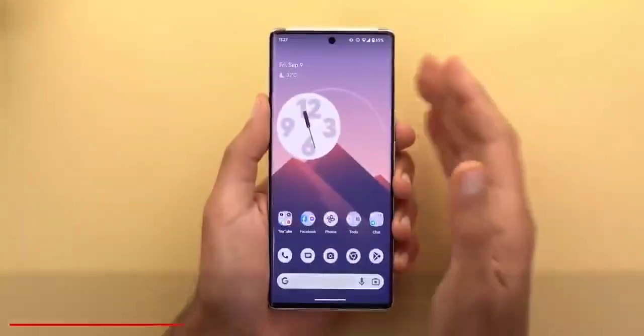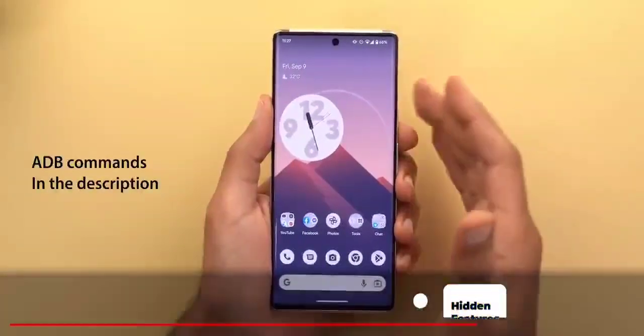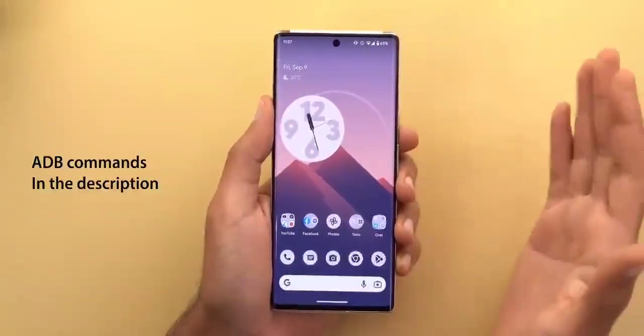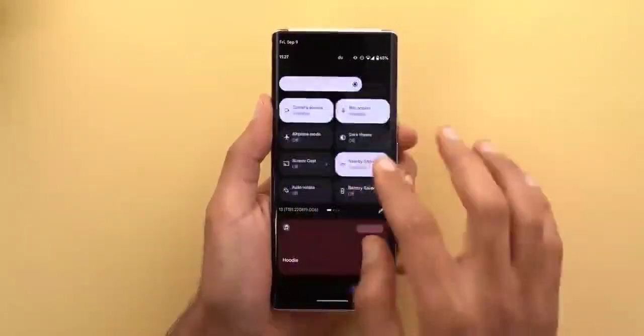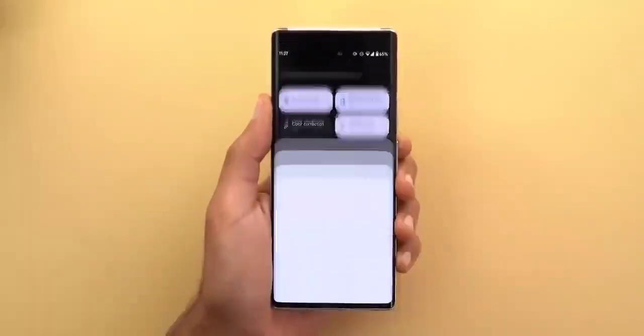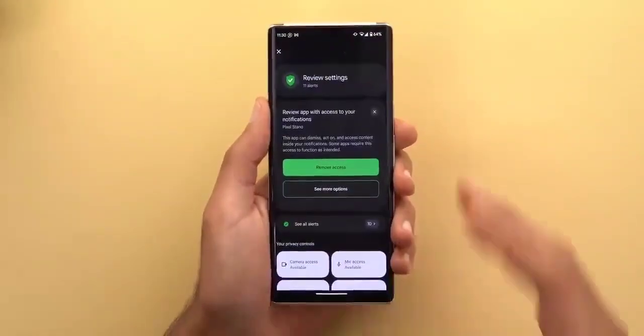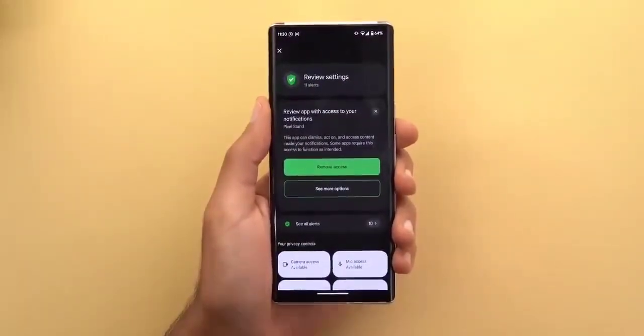Now let's talk about some of the upcoming features in the December update. Some of them I managed to activate using an ADB command, and the others I have screenshots for. So let me start with the one I managed to activate, which is the Consolidated Security and Privacy tile. As you see, it will give you this redesigned page which is full of options and a lot of things you can do when it comes to your security and privacy.